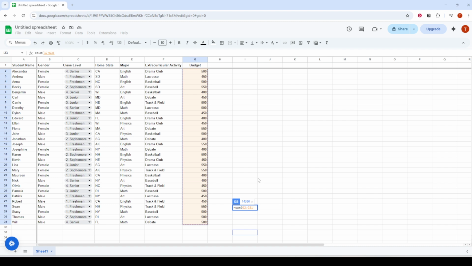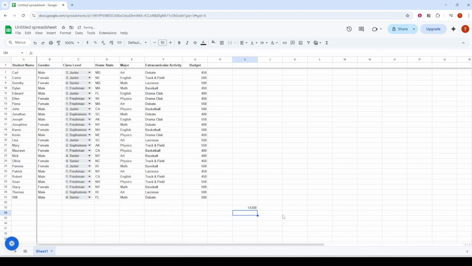Once your range looks correct, finish the formula with a closing parenthesis and press enter. Your result will appear immediately in the cell you selected. For example, equal sum A1:A10 will give you the total of those cells. If you use average A1:A10, you'll get the average value instead. Remember, average adds up the numbers and divides by how many numeric entries there are. Blank cells are ignored in the average, while zeros are counted as zero, which can change the result.